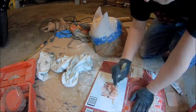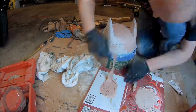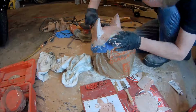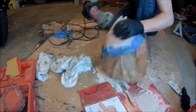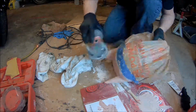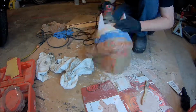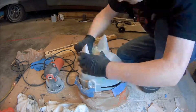Alright, so this is round number 2 of body filler. Again, just trying to smooth out some of the transitions. This coat's much thinner than the last coat, and then I'm using my finger to kind of blend it into some of the seams. Also the root of the ears had some spots. And now we're again bulking it down with the orbital, trying to put most of my sanding pressure on the filler itself, so I don't transition into the helmet.